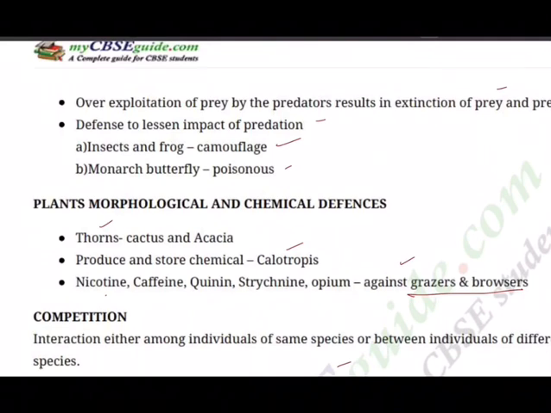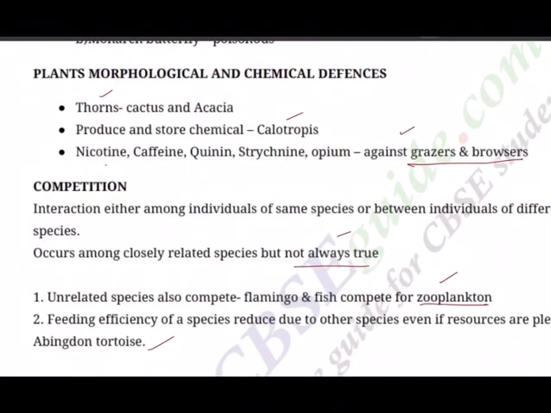And then we go to competition. When closely related species fight for limited resources, there is competition between or among the species. These types of interactions are called competition. This fight for resources can occur between diverse groups of populations also. Competition can occur even when there is an unlimited supply of resources. Here, it depends on the superiority of one species over the other. In the presence of one species, the other species may not use the resources effectively.